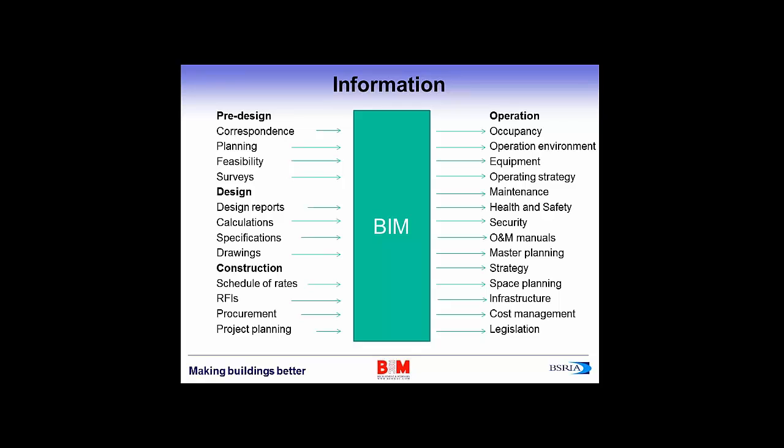We can take a simple example to illustrate the point. During design and construction, the size and cooling duty of fan coil units is determined. What needs to happen next is that the cost to maintain and the tasks needed to maintain the design environment are required by the operations team. In this new age of BIM, we don't have to review drawings or O&M manuals. We can get the asset list and the duties from the electronic information generated. And later in life, when these fan coils start going wrong, we don't have to go above the ceiling to look at what parts we need to order. We can get that information from the data captured in the BIM process.